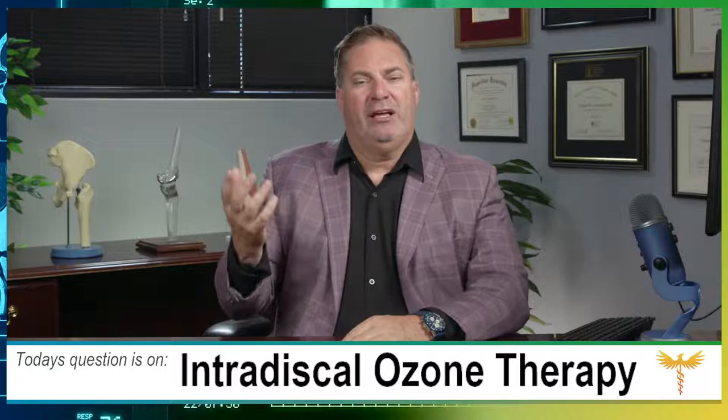That really fits. Why is discogenic back pain worse when you sit down? We know from MRI that there's a tear in the disc and inflammation in the end plates of the bone, and we know from studies that in those people there are pain fibers in the disc. When you sit down, pressure in the disc goes up. Pressure activates pain fibers. If you slammed your finger in a car door, you wouldn't then press on it — because pressure hurts. Same thing: when you sit down, you're putting pressure on your hurt disc, so it hurts.